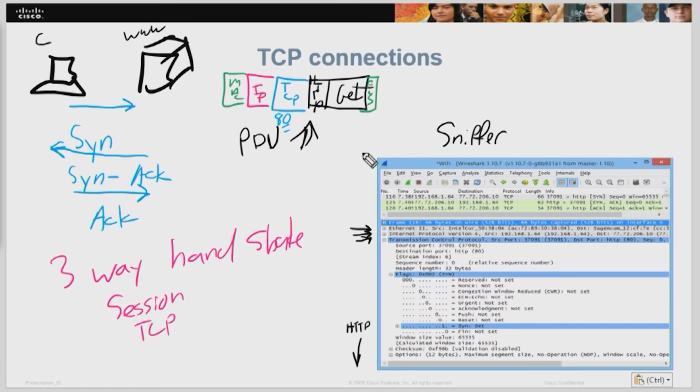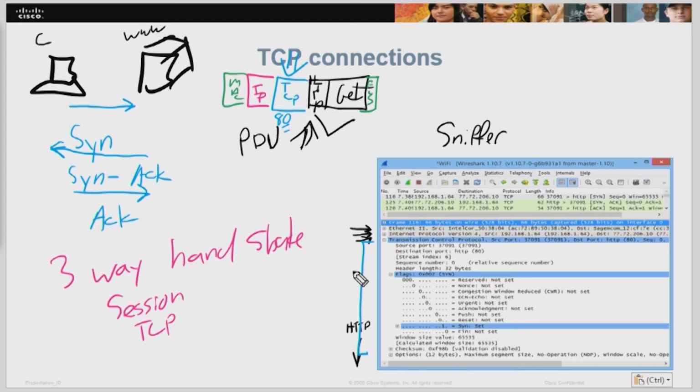So if I look at the HTTP header, that's this information from my PDU. When I look at the transport section here, which we've clicked on the little plus sign right there, this whole section is now the transport section, that's the TCP header. Again, if I click up here to the Internet Protocol section, that would be all the IP header information.